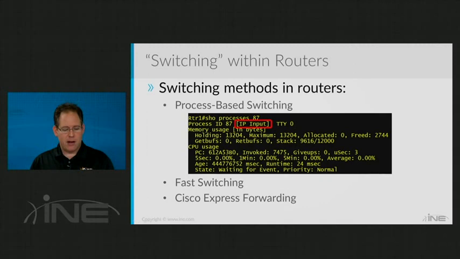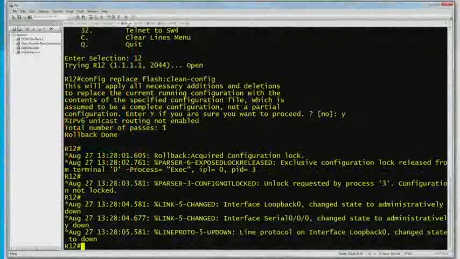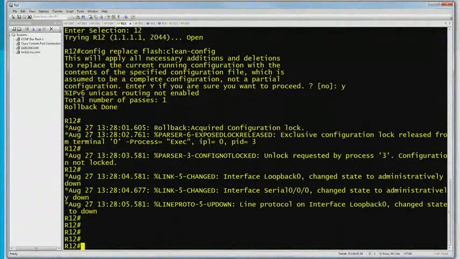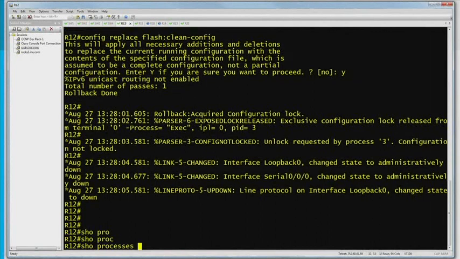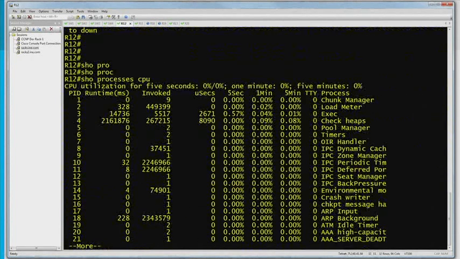So if I, on a router or a switch, for example here I'll go to a router, am wondering, okay, this process called IP input, how frequently has it occurred in my device? If I do show processes CPU, I will see all the things that my CPU has to do in this device, most of which will probably be completely meaningless to you. Chunk manager, what's that? We have no idea. Check heaps sounds kind of nasty, but there's a lot of stuff in here.